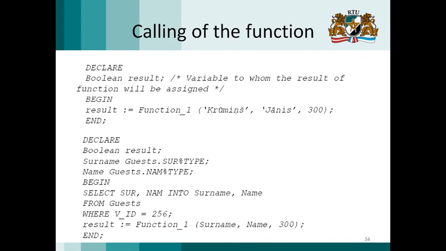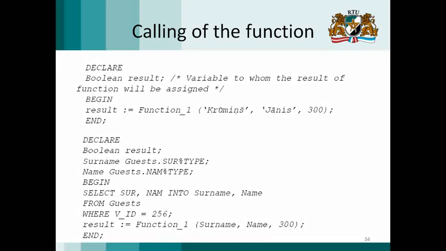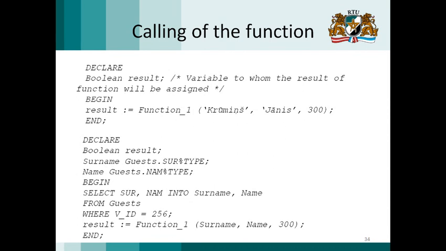If we have several records in this table, we just take one and write them into the surname and name. And after that, we give this function these variables, surname and name, as actual parameters. For example, if this identifier would be equal to 256 for the person named Krumins Jānis, then the values we would give to this function would be exactly the same as in this example. Otherwise, they will be different. And if these person names and surnames would change in time, each time we would call this query, it would return different results, and also function results might be different.